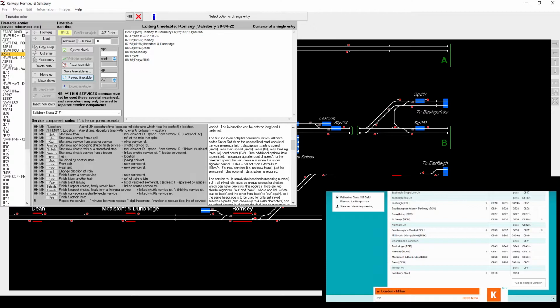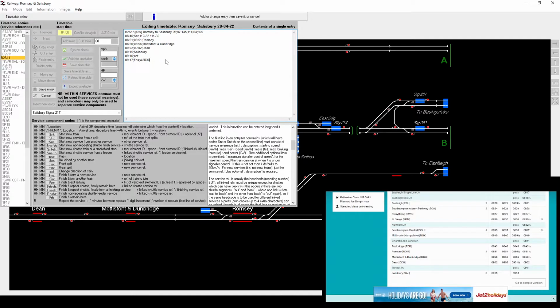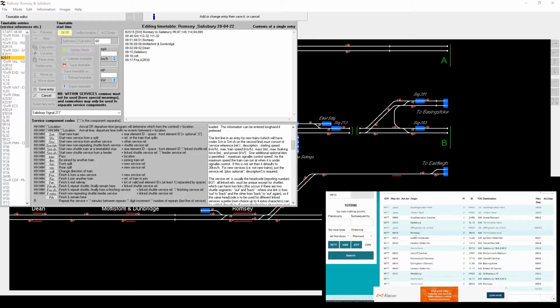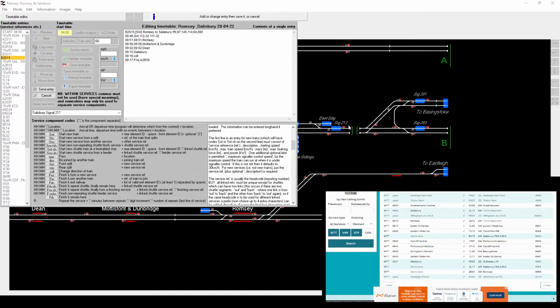Yeah, it's a different time. 8:46, 51, 51, 56 at Mottisfont and Dunbridge. 2 at Dean. 15 at Salisbury. 16, 17. At 9:15 arrival becomes 2 Romeo 34.